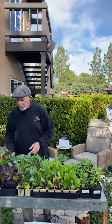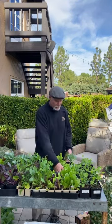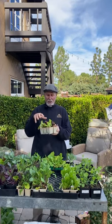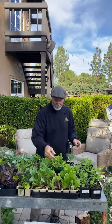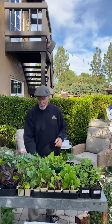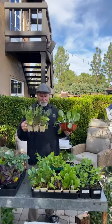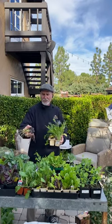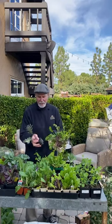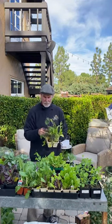Moving on with veggies: I'm doing all the chard right now — Bright Lights is one of my favorites. Swiss chard is great. I'm also putting in Napa cabbage, lettuce, romaine. I love gourmet mixed leaf lettuces — this one has red oak leaf and Red-Seeded Simpson in it. You can still go strong with arugula; it likes the cold and doesn't bolt now. Plant your arugula, bok choy, all your kale, mustard greens — these red streak mustard greens are really good and not too spicy. Asian greens like mizuna are great, and this red Russian kale is excellent — you don't see it in markets because it doesn't ship well.